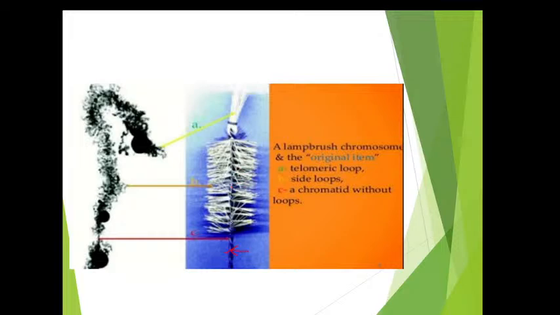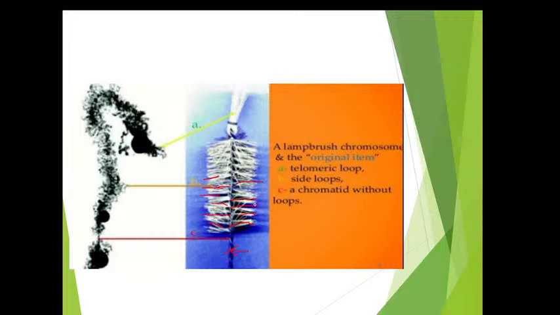We have a twist and turn like structure for this brush. That is the normal DNA, and that DNA will be present in all the cells of that amphibian. But in the oocytes, there will be some extensions towards either side. See, there are some extensions to both sides from the normal chromatid, and these extensions show the intensive production of RNA. And the lampbrush chromosomes are the longest known chromosomes, with a length of 350 μm to 800 μm, and they occur as pairs. The two homologous chromosomes of this pair are held together at a common axis.